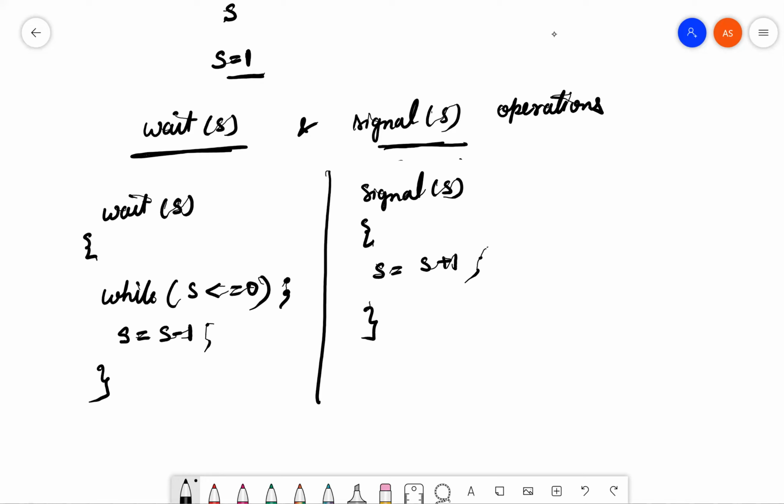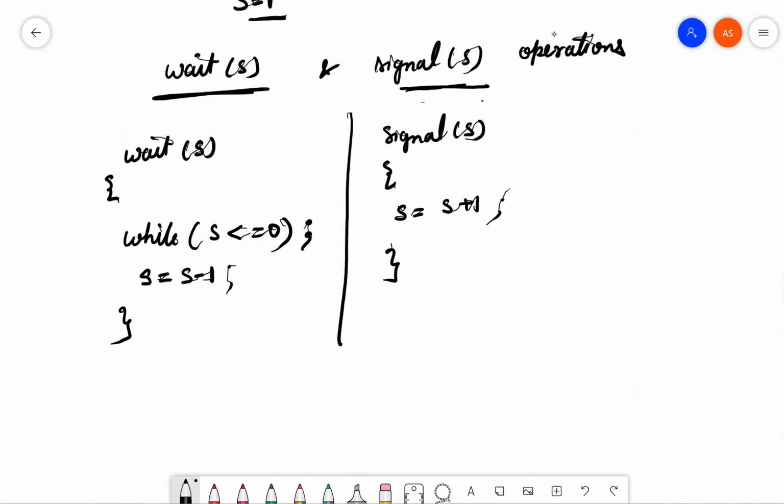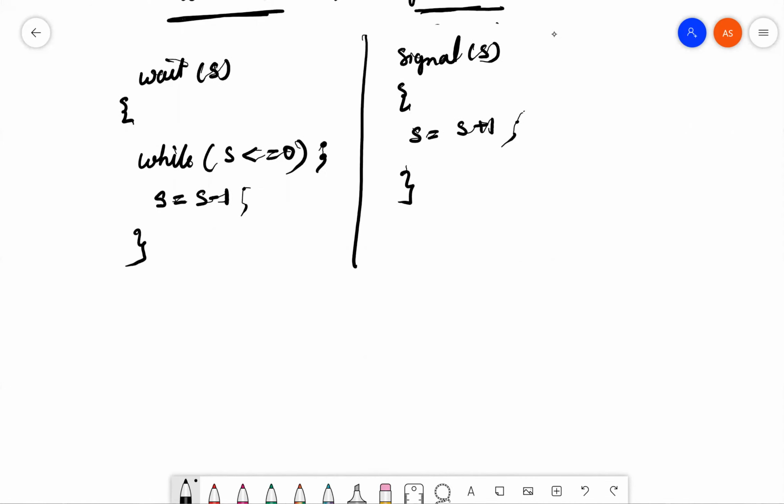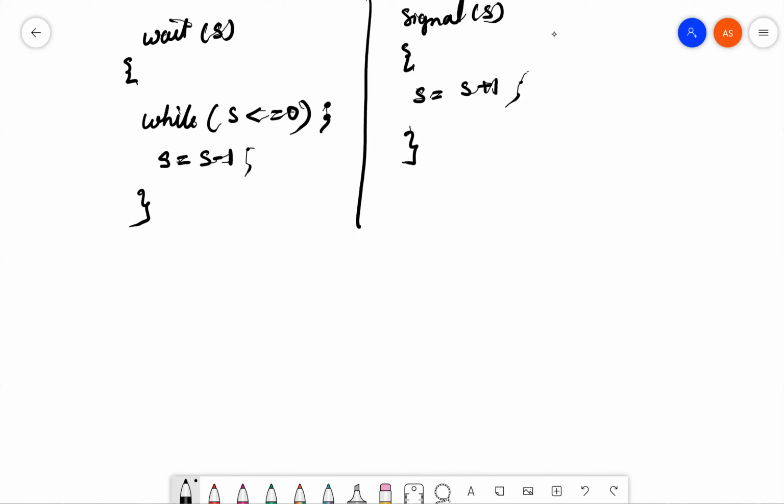So what is the purpose of the wait and signal operations? The purpose of both functions is to solve the critical section problem for n number of processes.